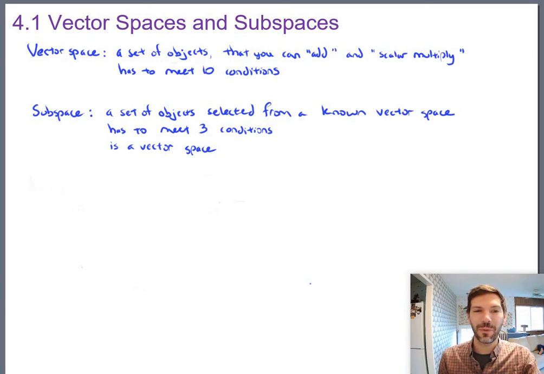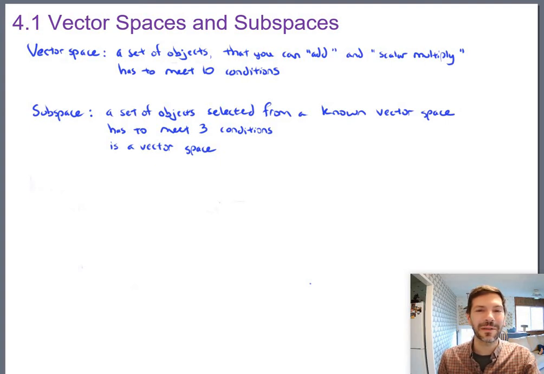Let's recap what we know so far. So we have this idea of this thing called a vector space, and the hardest thing to do in this section is going to be to let go of what you know and just work off of what the rules are. It's so hard to let go of intuition here. But a vector space, let's just recap that.